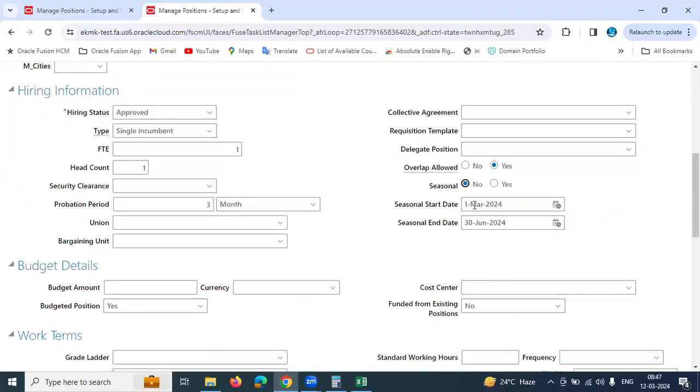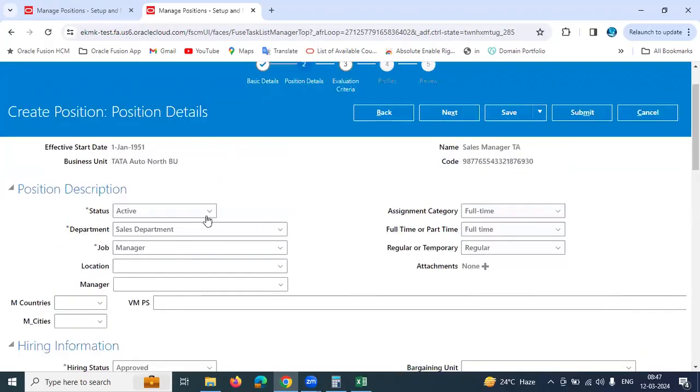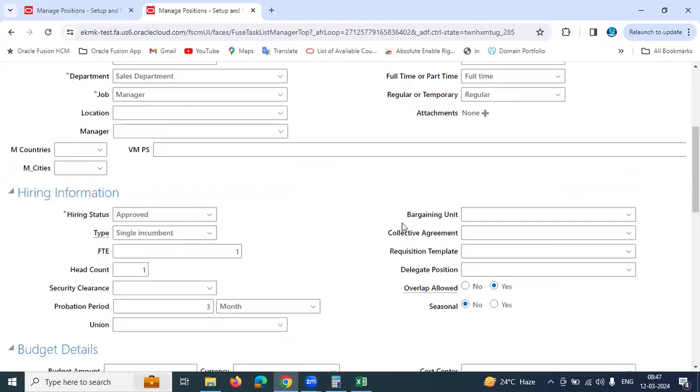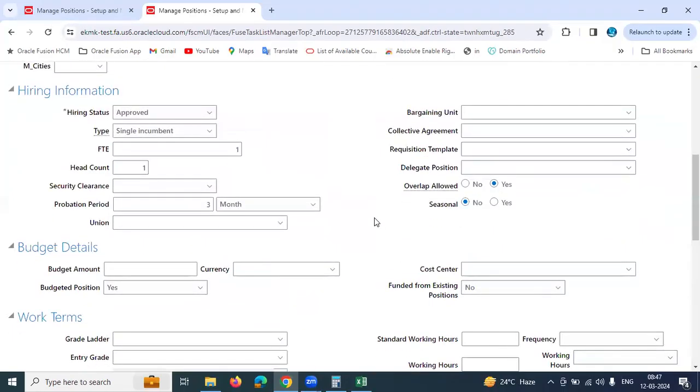So do you want to enable seasonality? You can enable it, team. See, these all are questions, team. Every field I'm explaining in the system, not only on positions configuration, every setup that we're configuring, every field that I'm explaining can be a question. So be prepared in that way. Every setup that we are configuring, once you close your eyes, the screen should reflect in front of you. What fields we have on that screen. So in that way, you have to prepare, so that only you can clear the interviews, team.